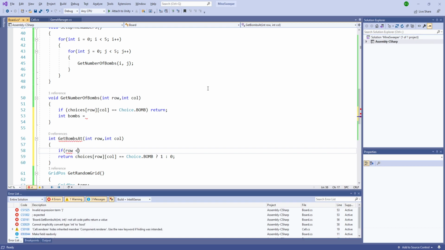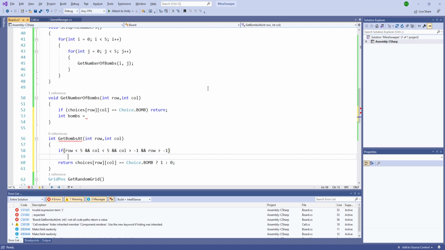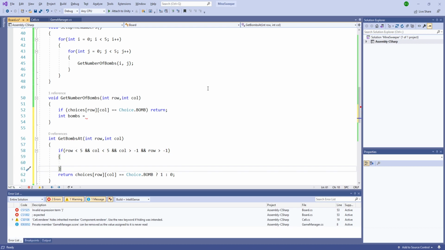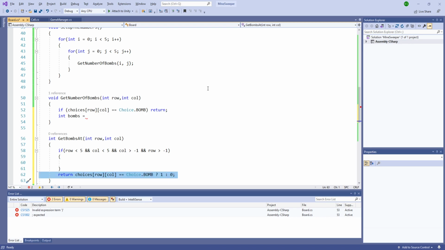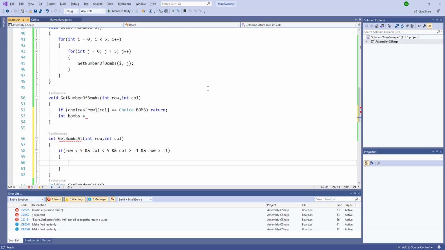If row is less than 5, column is less than 5, and column is greater than 0, and row is greater than 0, so it's a valid index, return it. And if it is an invalid index, we'll just return.